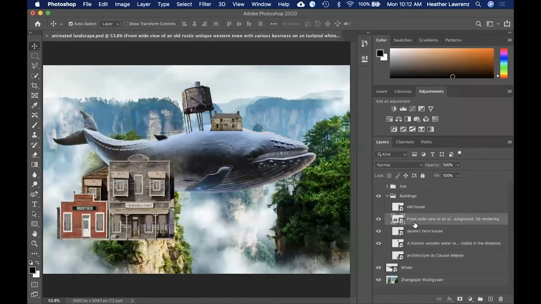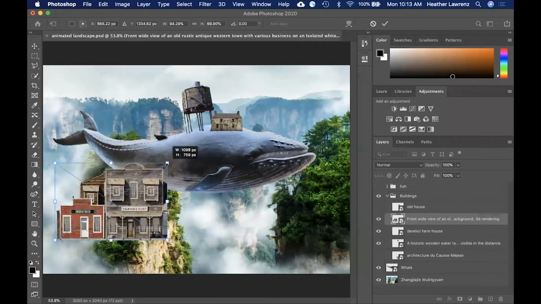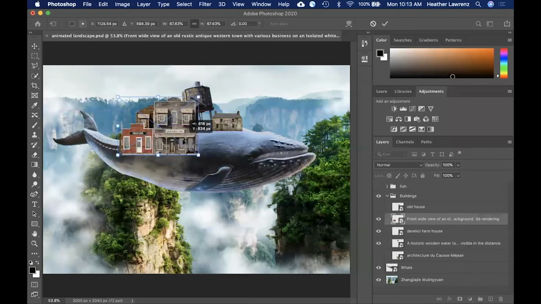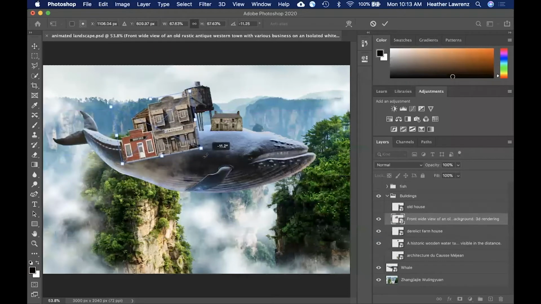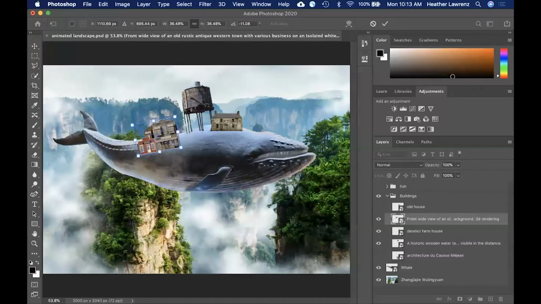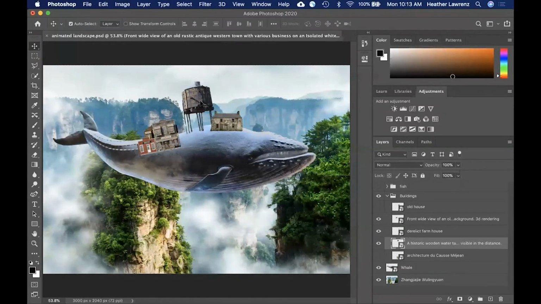So with these, how I want to scale these is I want the doors to basically be the same size. Oops. And so I'm keeping an eye on my doors because that's how I'm selling this, that this is a little town that we've got on his back. And I think I want a little bit more room.